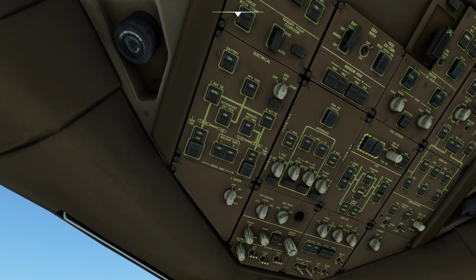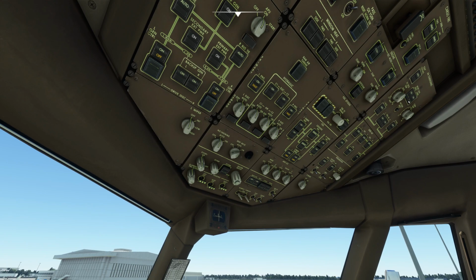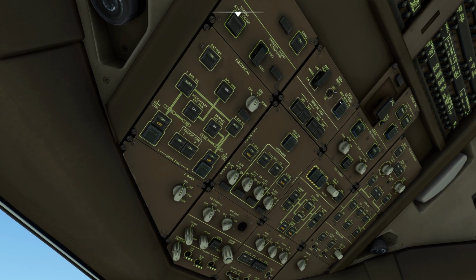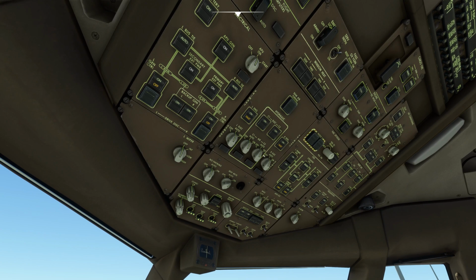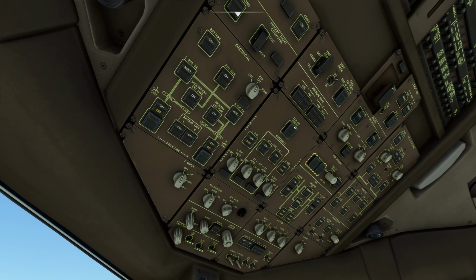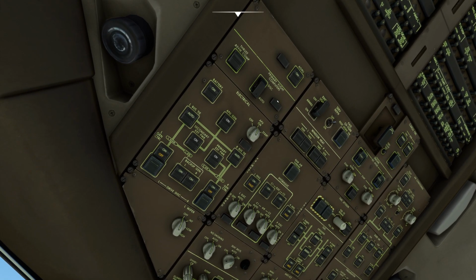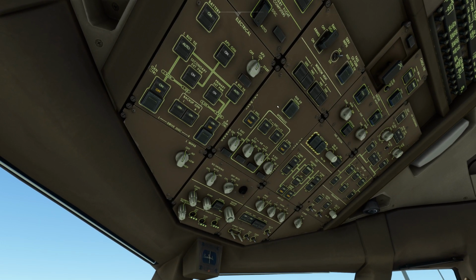Now you can see as the APU is on, the APU gen on is coming. Let's check everything is good. Yeah, that's it. It's a simple plane because most of the features are disabled, so that's why I'm not going into details. Only these fuel pumps are coming. There are some preliminary pre-flight checks. I have also skipped them because there's no need to do it, since you cannot interact with most of the things. So I'm just trying to keep it simple, keeping in mind that beginners will be watching this video.